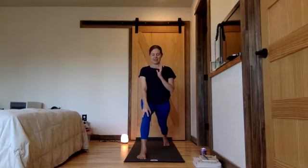Right leg back first. You may hold on to your center or use your centering hands. Bend your knee and send back your foot. It's okay if you go down into your warrior A and then spin back up. All that gets easier with practice. Just take a moment to come into that shape, centered knee on the front leg. And let's pulse up and down lightly a few times.